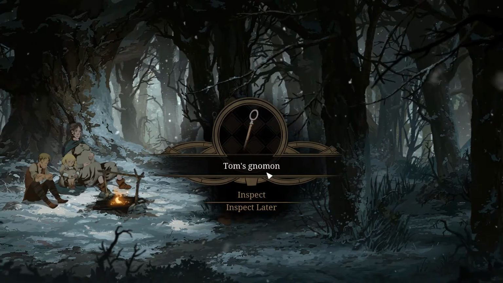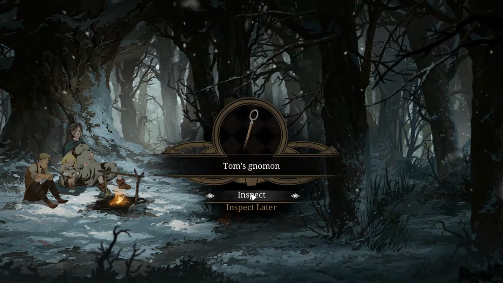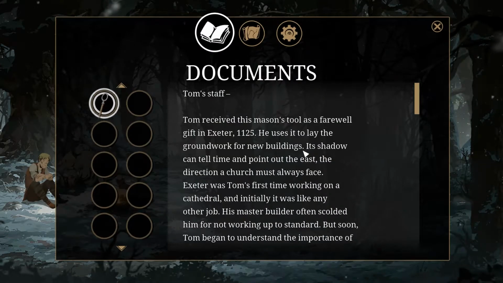Tom's, Norman? Is that how you say this? Inspected. Tom's staff. Tom received his mason's tool as a farewell gift in Exeter, 1125. He uses it to lay the groundwork for new buildings. Its shadow can tell time and point out the east, the direction a church must always face.